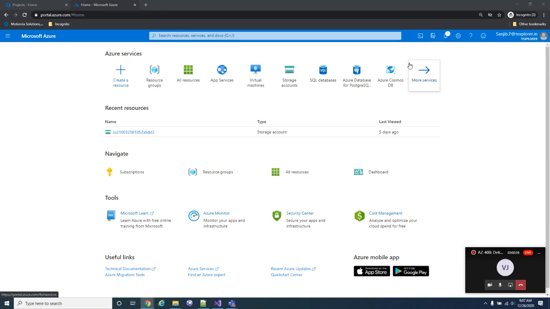For this demo, we will be using the default service principal which gets created when we create any project in the Azure DevOps organization. But I'll show how to create a service principal as well in the Azure CLI or the Cloud Shell. If you go to the Azure portal, there is a button here.